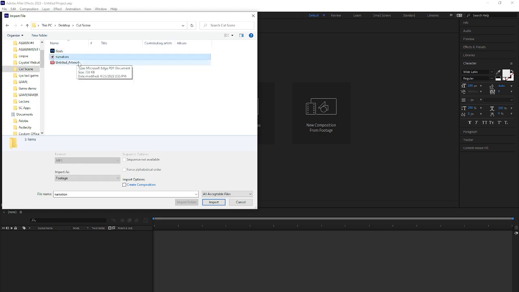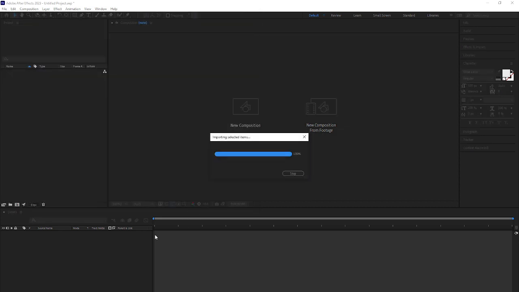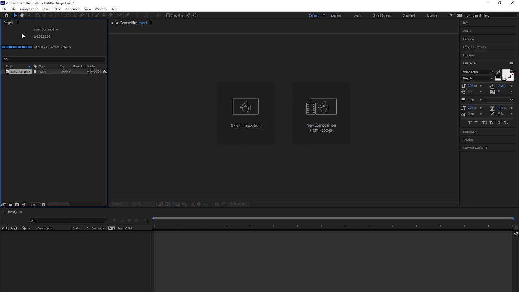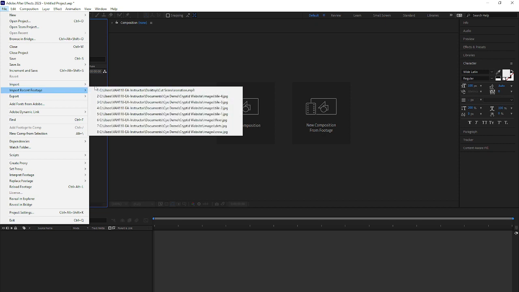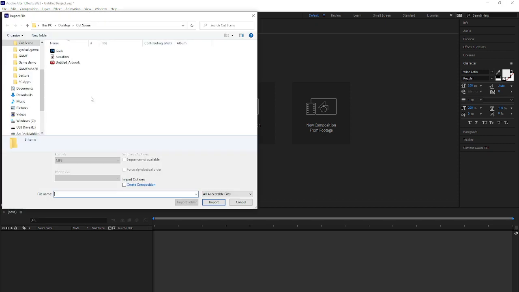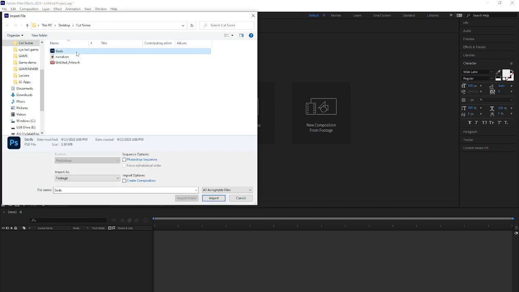I'm going to do my narration first. Great. And then I'm going to go File, Import, and I'm going to take my Photoshop file. I just need to make sure that I pull in this composition, retain layer sizes. If I do footage, it's going to collapse that Photoshop file, and I want all the layers.